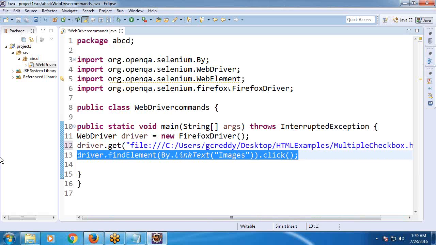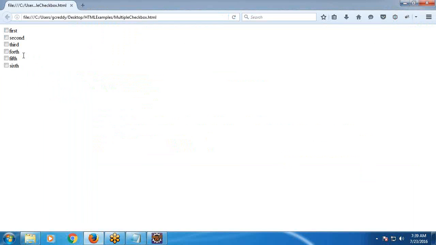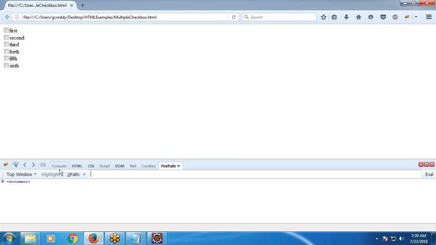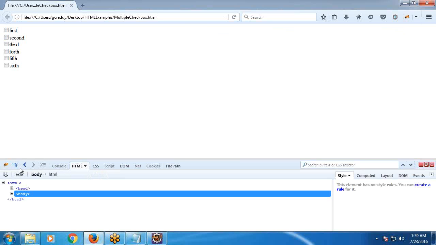Observe, Suleiman. After launching this checkbox page, I want to select this second checkbox. This one. First, inspect the element. Observe.